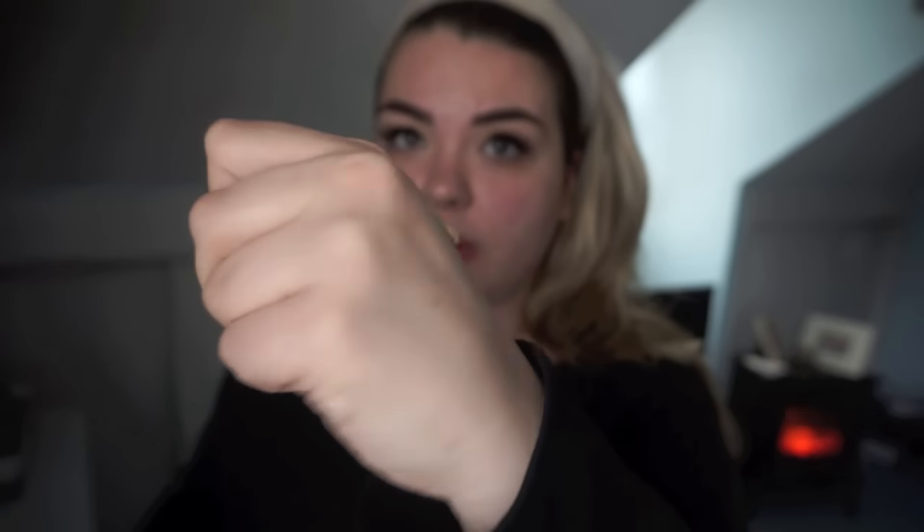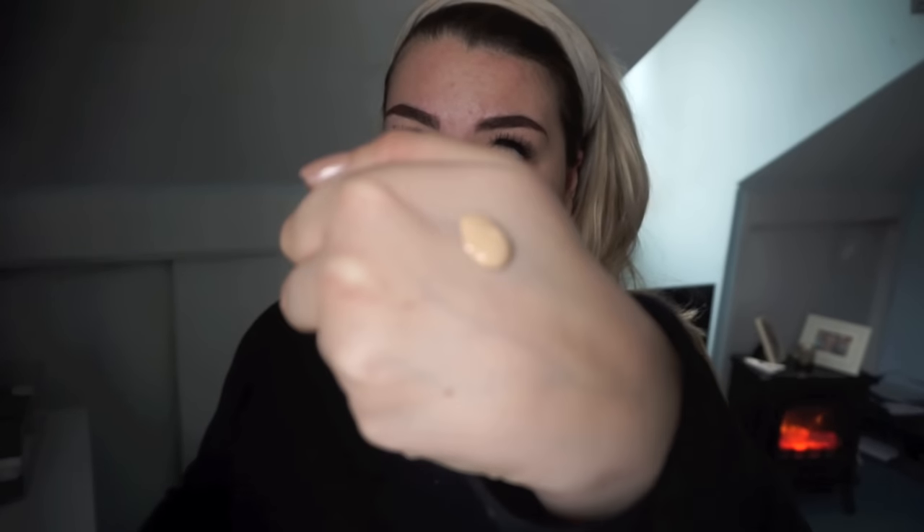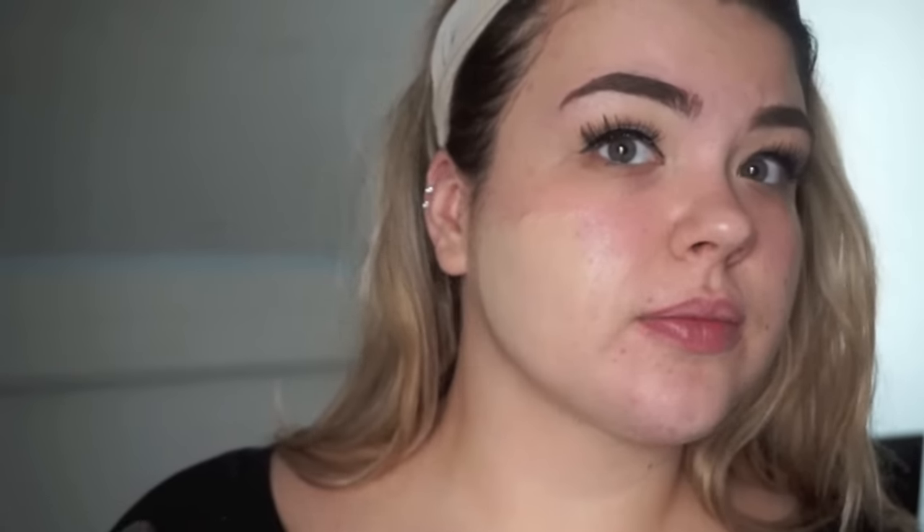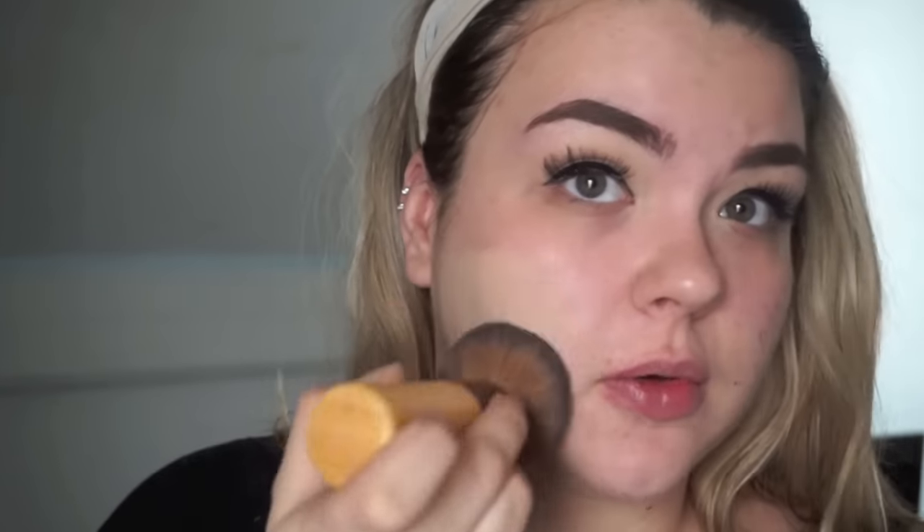So this is the color here. The consistency, if you can see it, is not really dripping — it's slowly sliding down my hand so it's not extremely thick but it still has a decent amount of thickness to it. I'm going to use my absolute favorite way to apply a foundation, my EcoTools domed bronzer brush. The color actually looks good — I'm so glad because I was really nervous about that. I was afraid it was going to be orange or yellow or something.